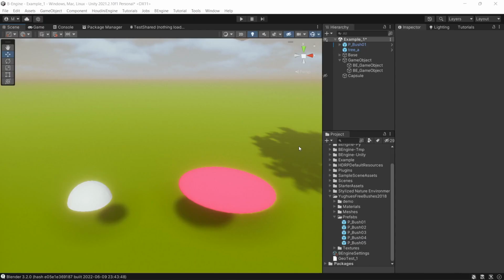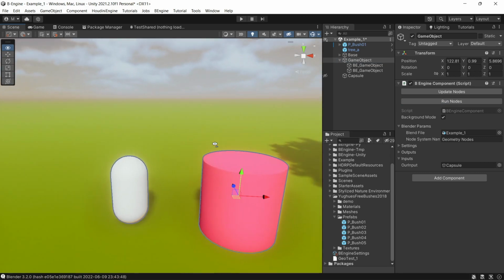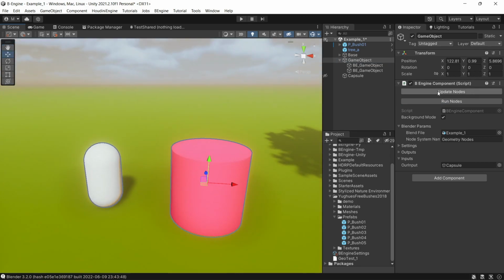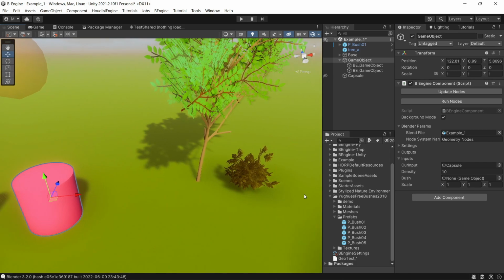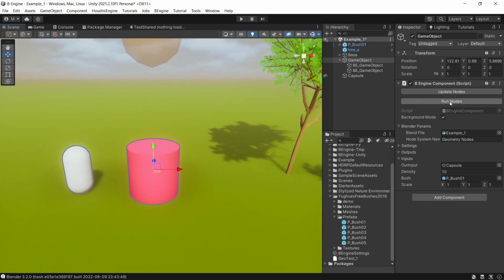Let's save our blend file and nodes. I forgot to update nodes, sorry. After the update nodes, you can see a lot of inputs. I think I will add my bush as an input here and press run nodes.